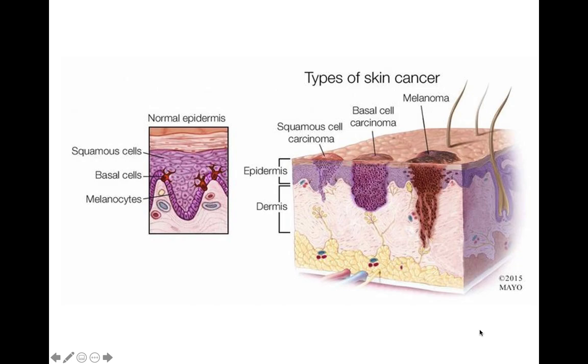If you look in the middle, the basal cell carcinoma we said was going to grow deep, go down towards the dermis and the hypodermis, and that's exactly what it's doing. We look at the left, the squamous cell, it's really stayed in that epidermal layer, hasn't gone too crazy far down. And the melanoma, as you see, is spreading and quite large.